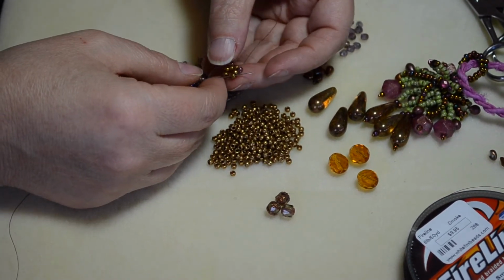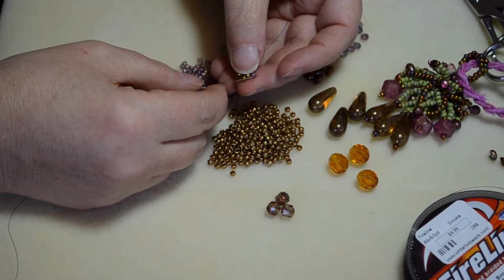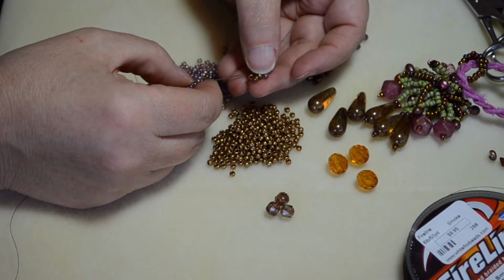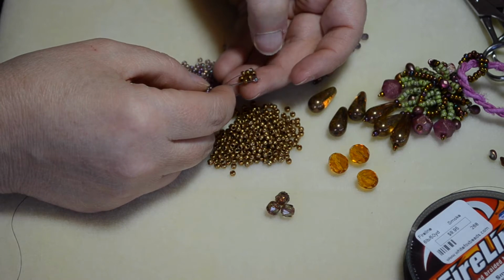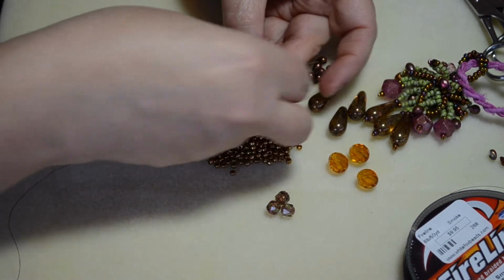And now we have to do what's called stepping up. What you need to do is get your needle and thread in the proper position to start the next row. So I've skipped this bead. I'm going to stitch through this bead, and I'm going to take another stitch through the first bead that I added in this row, and that is called stepping up into the next row.